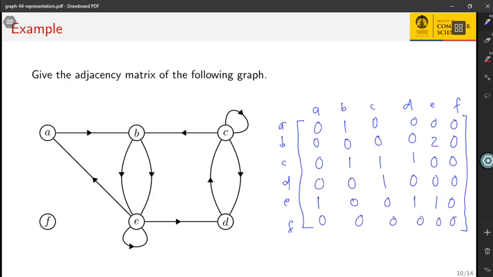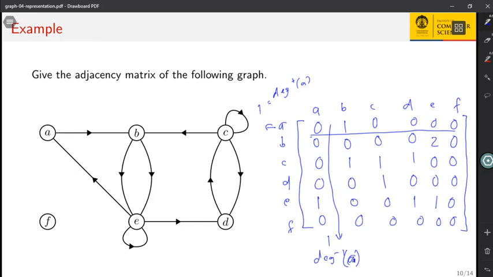So if you sum the row here, it is 1, which is the outgoing degree of A, whereas if you sum the column, you get 1 also, the incoming degree of A, right? Or for example E, the in degree of E is 3, and the out degree of E is also 3.